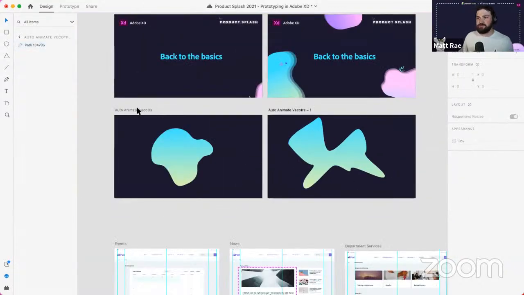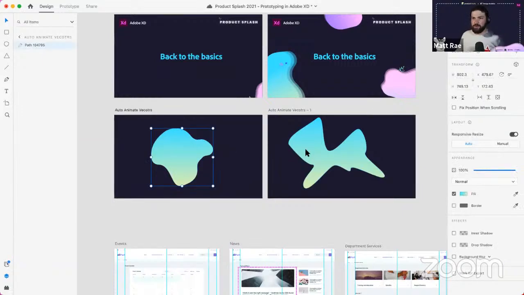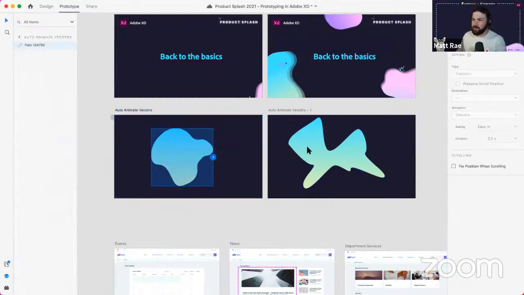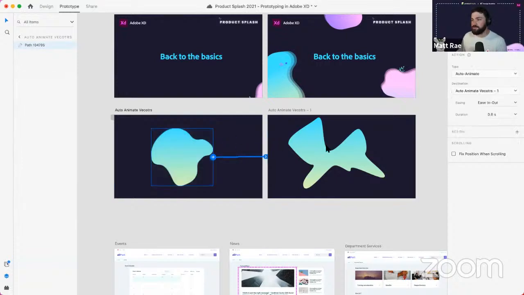So now we have two different versions of this, and they're both named the same thing up here in the layers panel. And so if we enable a prototype link, and in this case, we can actually set something on the blob itself, drag that over, and we could even loop it back. Now we have an AutoAnimate with ease in and out.